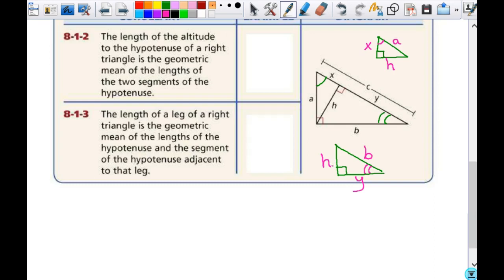Now, we are redrawing the similar triangles so that you can understand how it relates to similar triangles and so that I can show you where these rules come from. You do not have to redraw these every single time you do one of these problems. There will be some where I tell you, redraw the triangles for me, but you do not have to do it every single time. You can if it helps it make more sense to you, but we're doing it here so that we can come up with the little algebraic part that we need so we don't have to do it every time. Does that make sense? But for some people it helps to see it every time. That's up to you, but I'm definitely not going to make you do it every time.